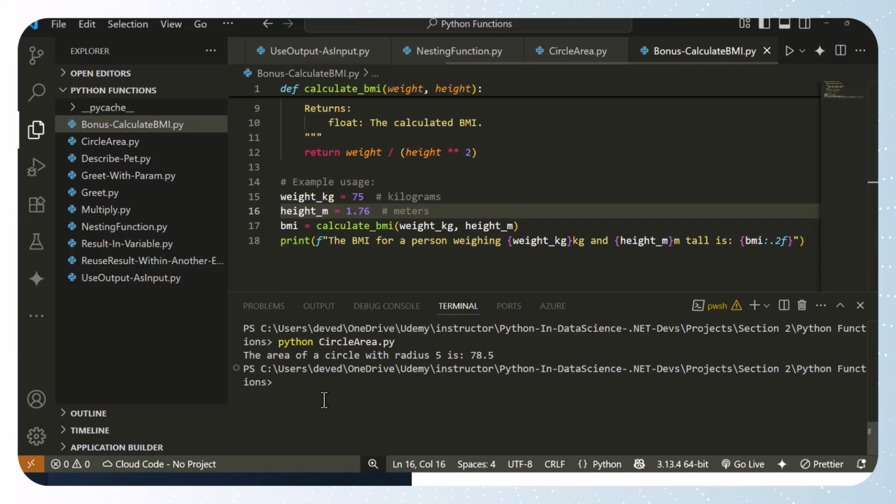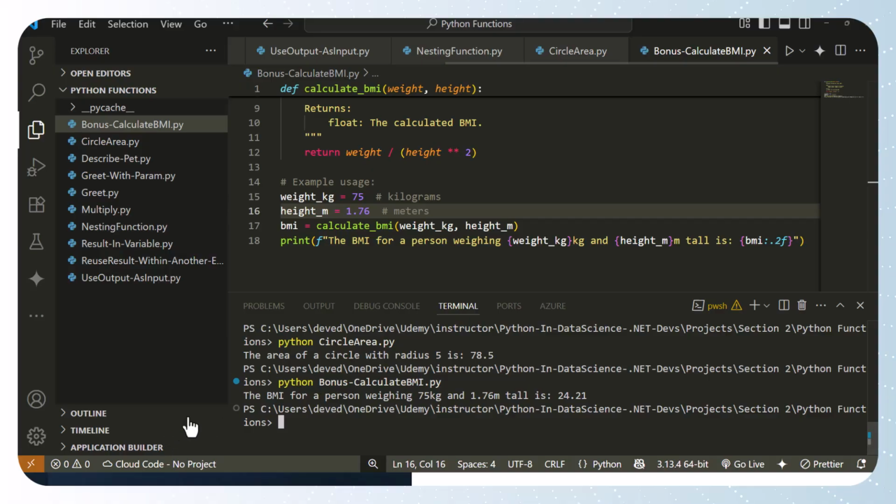So let's run this and see the fun. This one is calculate_bmi.py. And the BMI for a person weighing 75 kg and 1.76 meters tall is 24.21.